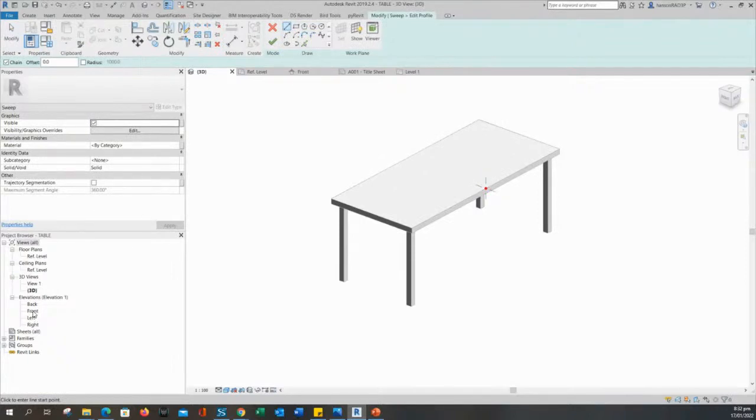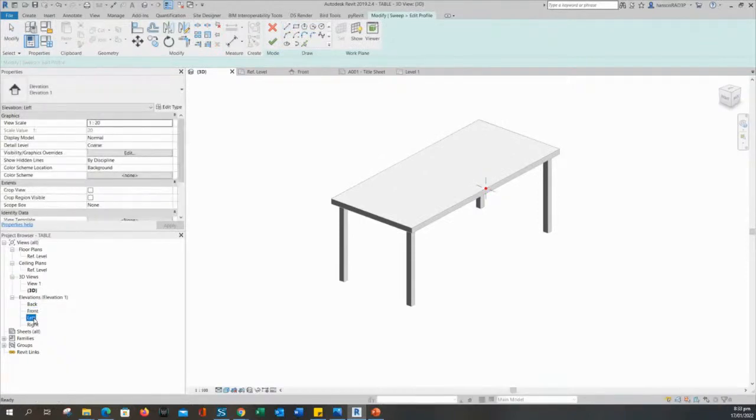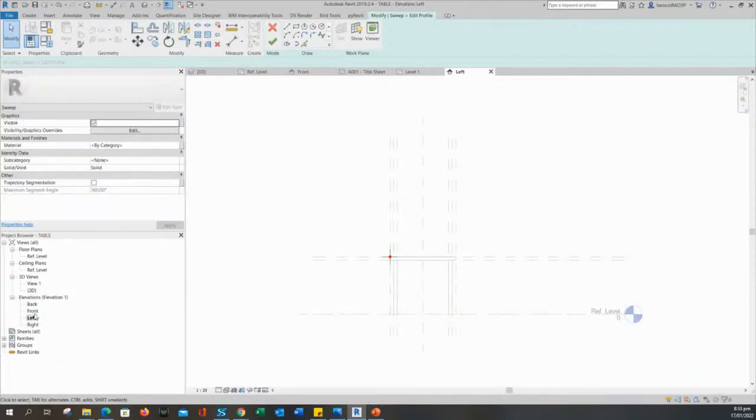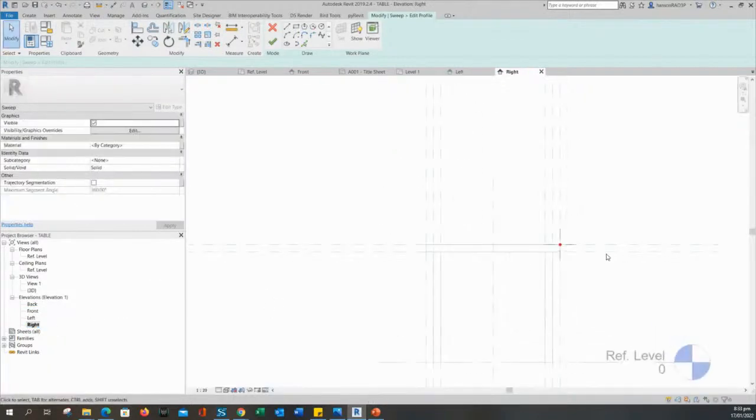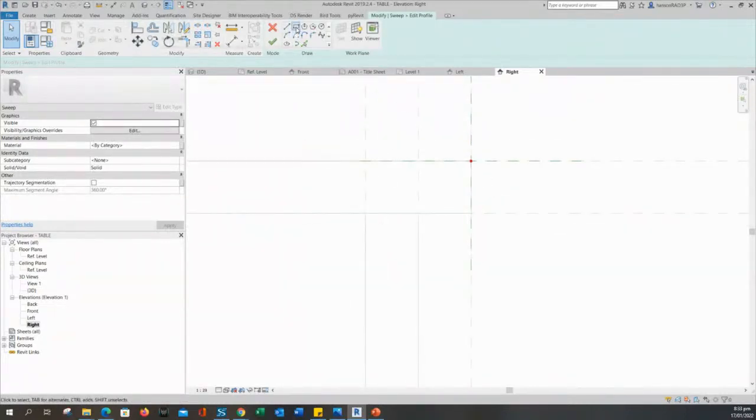Let me go on the left side or the right side. I'll just make some square here.